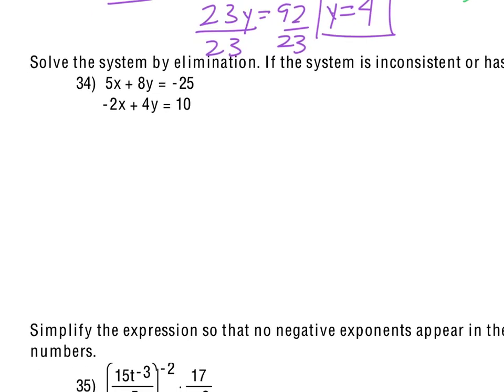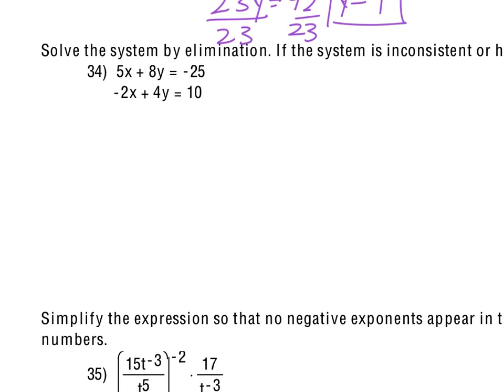Moving on to 34, they want us to use elimination here. Again, it's just a little bit different method. And this one's really set up for elimination. Notice how the x's, the y's, the equals, and then the other number are all lined up. So it's really ready for elimination. Now, in this case, if I were to just add these equations together, it wouldn't do us much good because it wouldn't cancel out any of the variables.